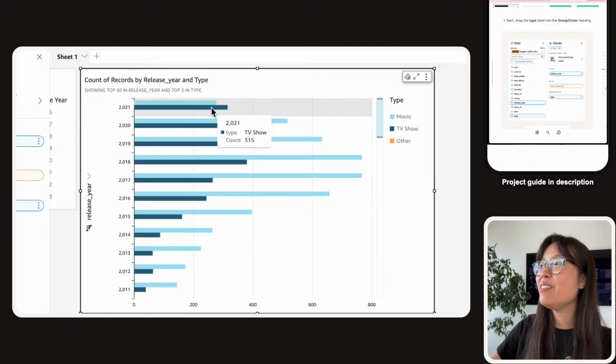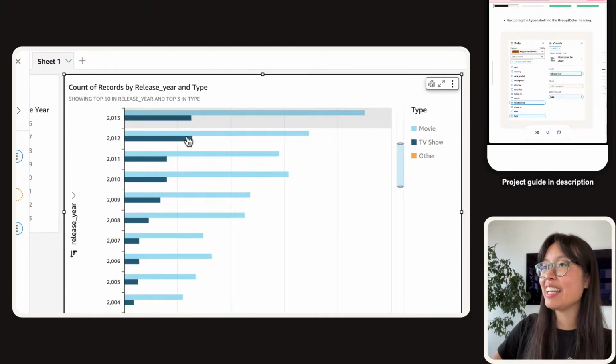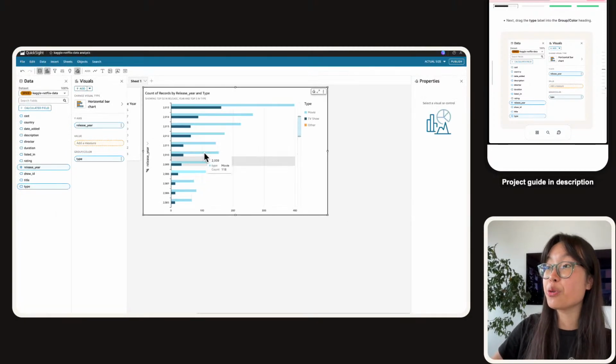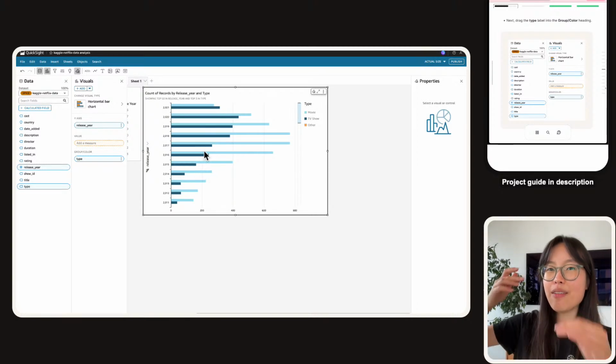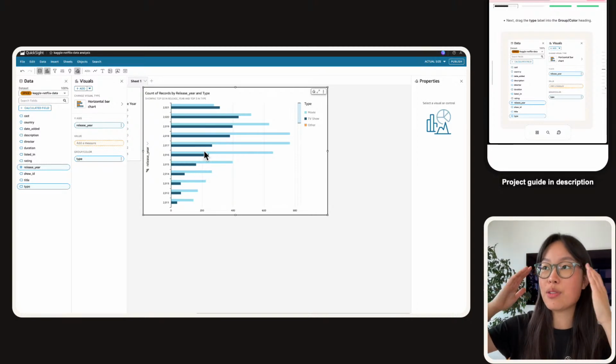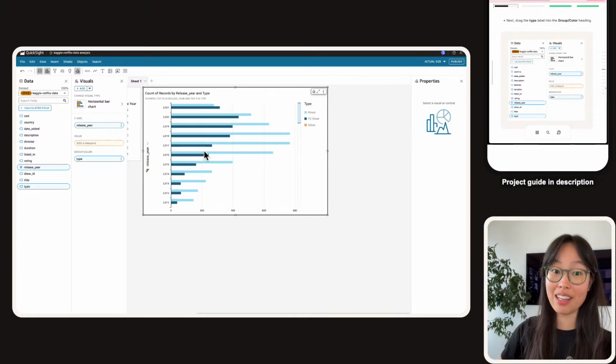Ta-da! Movie or TV show, movie or TV show. Very, very nice visual, so clean. It's really, really helpful when your group doesn't have a lot of possible values. You know what I'm saying? Like if it had 5,000 possible values, then every single year it needs to have about 5,000 rows if it really had at least one of each.